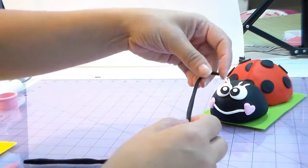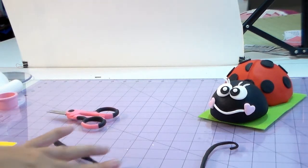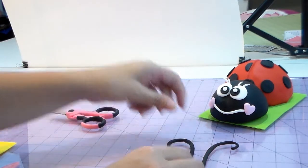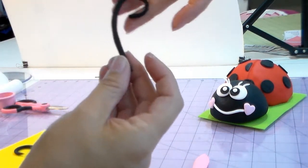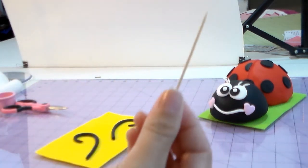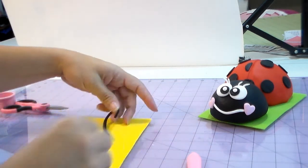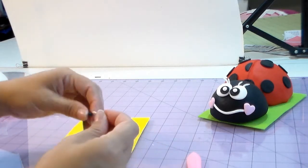I'm not going to put the antennas on the ladybug right now because cold porcelain — and even gum paste — needs to dry. If I put them on now they'll just flop down and won't hold the shape you want. So I measure, see if it's exactly the way I want, place them on the foam, and let them dry completely. Then I can curl them and do whatever I want. I'm making sure they're both the same size, and I'm placing a toothpick inside so I can attach them to her head later.